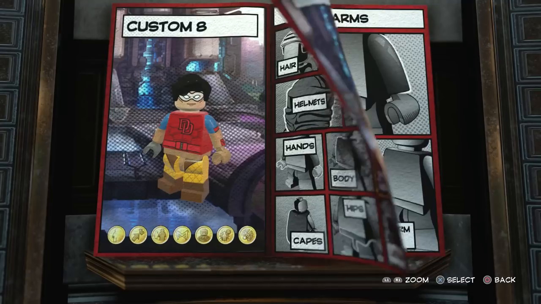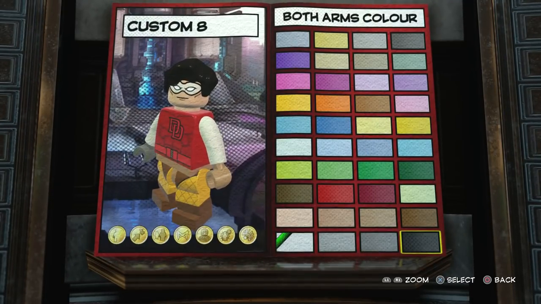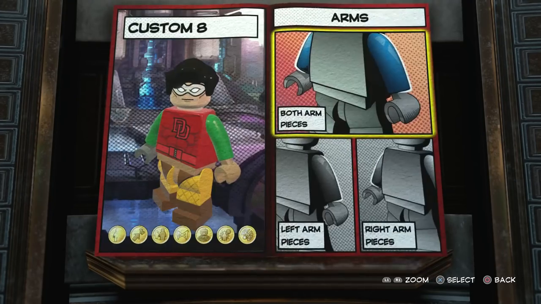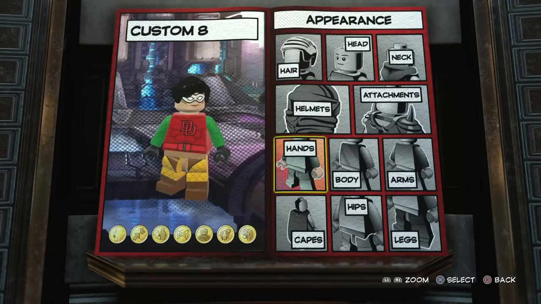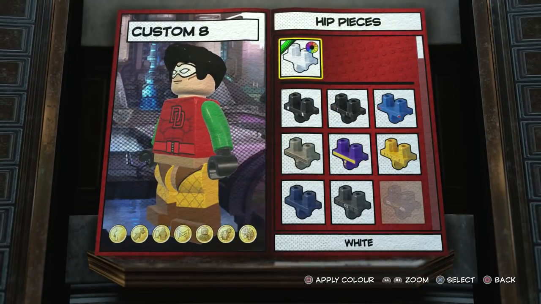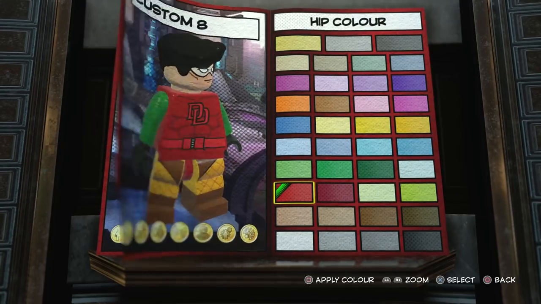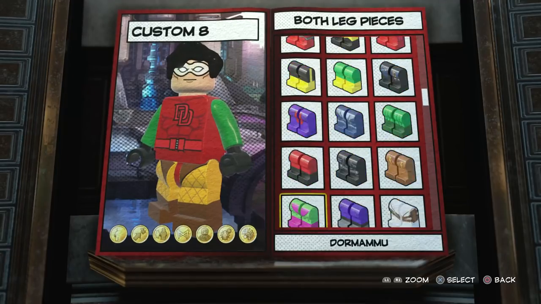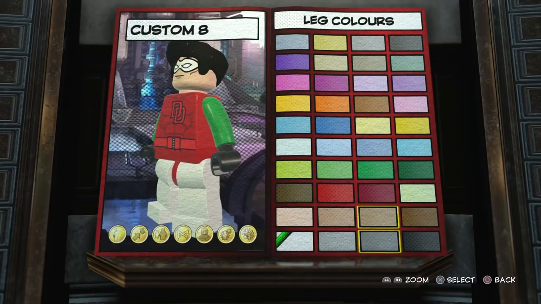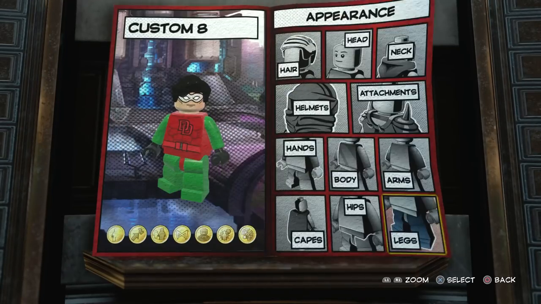There we go. For the arms, we're going to make them green. For the gloves, we're going to make them black. For the hips, we're going to make them red, I believe. I think it's red. And then the legs are green. Nice. And then we're going to give him a yellow cape.